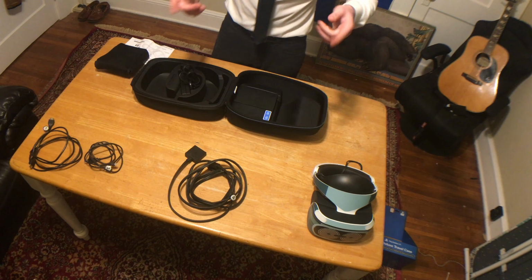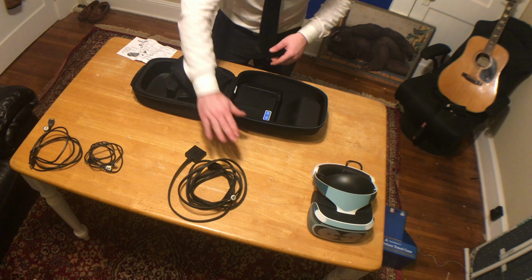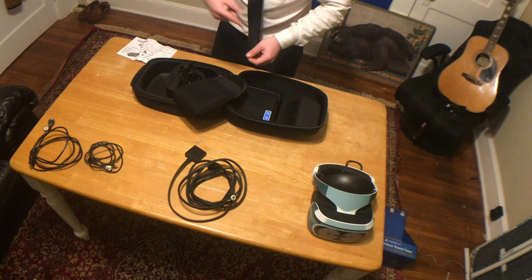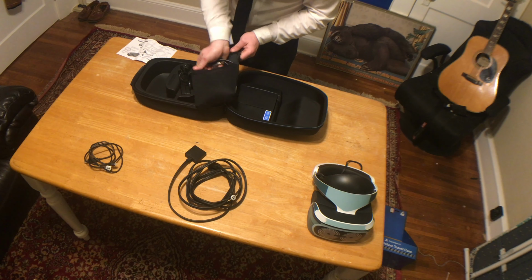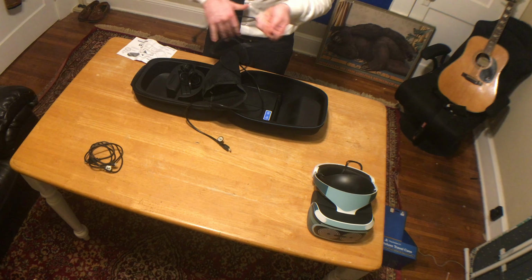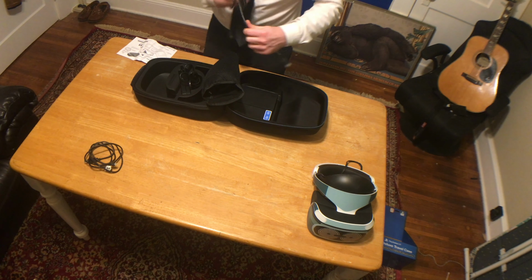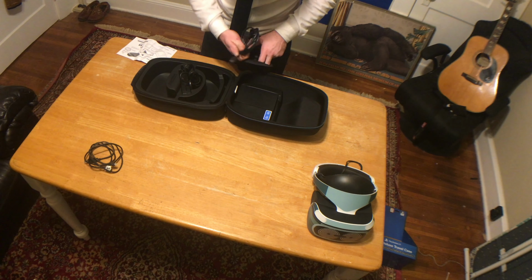So next up, we're gonna put the headset in there, is what you're thinking, but no, we're not gonna do that. So you got these 3 wires. What do you do with those? You got this little pouch. This pouch is perfect for those 3 wires. You just take the wires. See, look, it fits in there perfectly. Next up, we got wire number 1. You want to take this, twist it up. If you put a little hair tie on it, it's going to be a whole lot nicer. Just ask your wife, ask your girlfriend. She probably got a couple laying around.